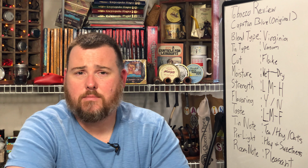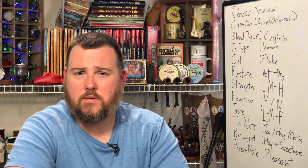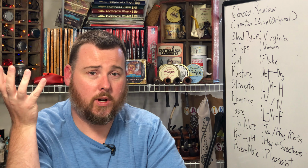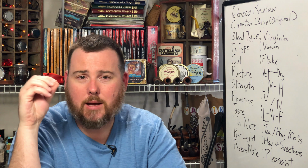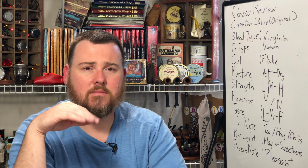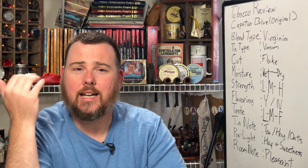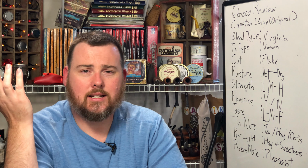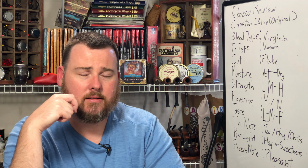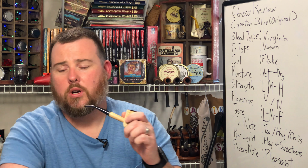The tin note is mild hay notes with a small presence of tea and maybe a little fruitiness. The pre-light is absolutely some sweetness with some oaty bready notes and maybe some of the stewed fruits. The strength is medium. The taste is probably medium. I don't detect any flavoring, though I'm sure this is cased with a little bit of rum. The rum note is pleasant, and it's an overall enjoyable blend.